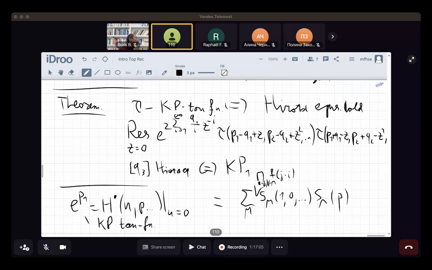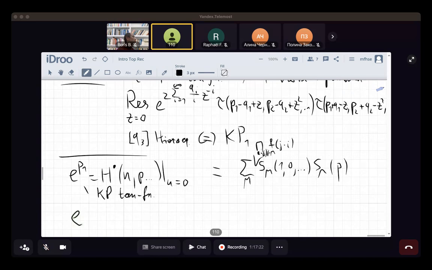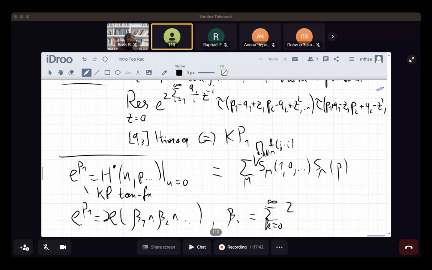And we want to see that first, this guy without this is a KP tau function. And if you plug this in, then it's still a KP tau function, because it's possible to see which wedge product corresponds to this. Namely, the claim is that in fact x of p1 is nothing else than kappa of beta 1 wedge, which is what was written above, namely the sum over k from 0 to infinity of z to the power i minus k. So the claim is that x of p1 is decomposable in this sense, specifically for these betas which we mentioned already above. And then we'll see that.